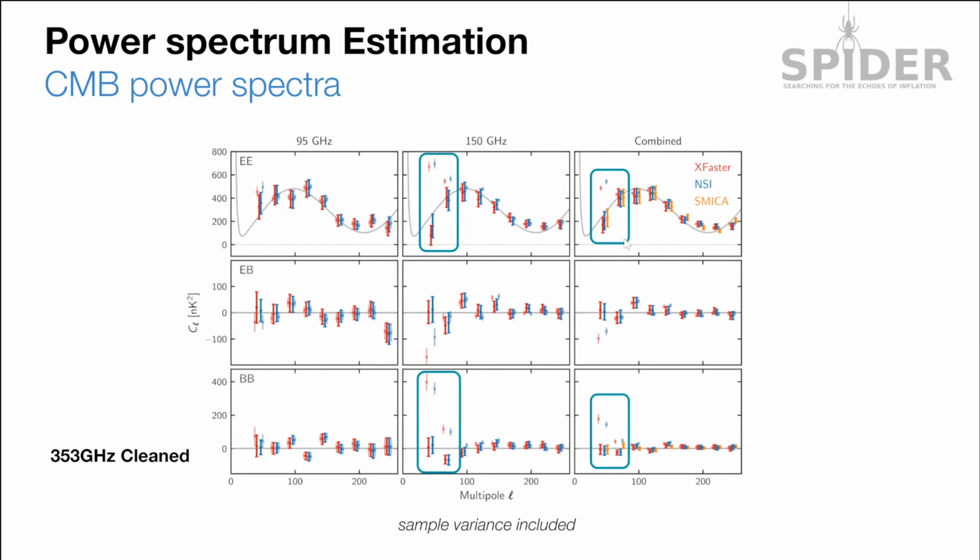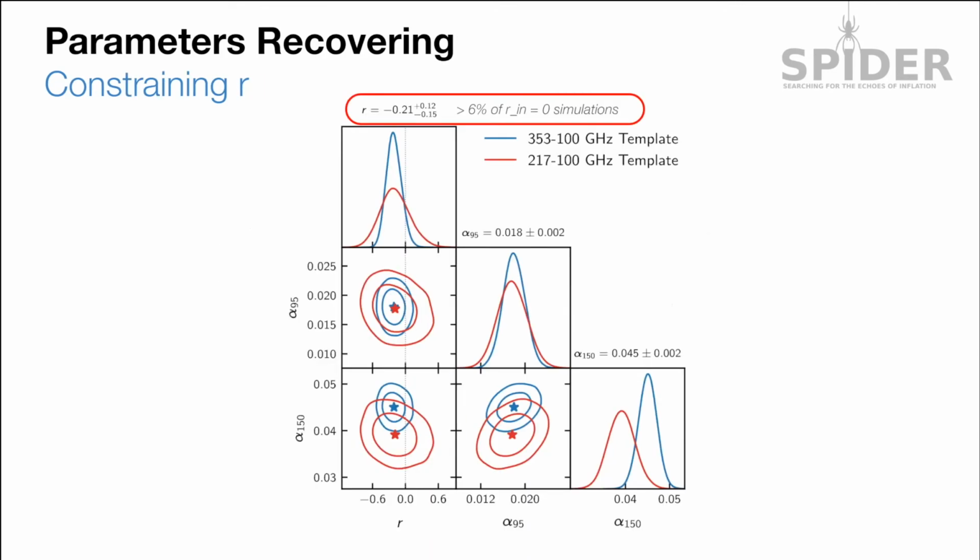We next move on to the final result, which is the likelihood of parameters, and our key parameter here, the tensor to scalar ratio R. This is a likelihood result that comes directly out from our main analysis pipeline, XFaster. As I mentioned, XFaster is a powerful estimator, and it spits out the likelihood directly from maps, as long as we change the parameters we fit for. Here, in which case are the scaling factor alphas for the foreground template and R. We reached a maximum likelihood estimate of minus 0.21 for R here.